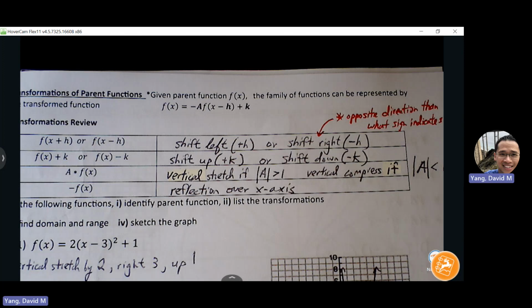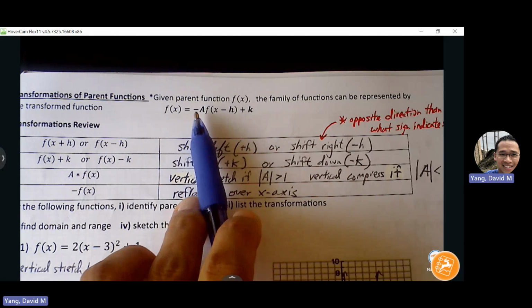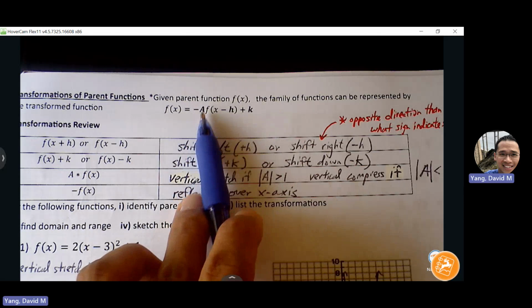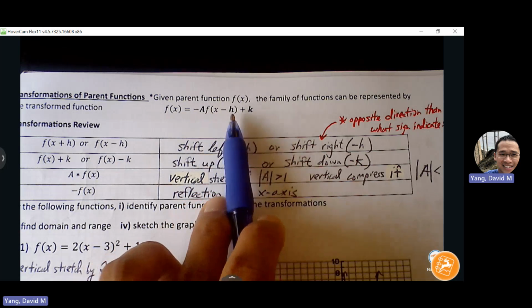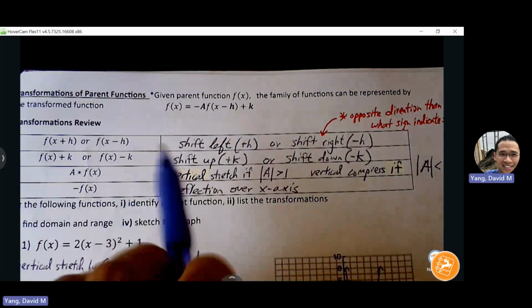Here is the list of transformations that we're going to be responsible for. There's more than these, but these are the ones we'll cover. First, there's the negative. That is different than the a. The a is going to do the job of stretching or compressing your graph. The h and k are going to do the job of shifting the graph left or right from your original parent graph position. So let's start off with f of x plus h.